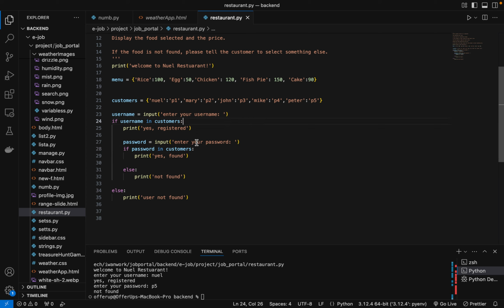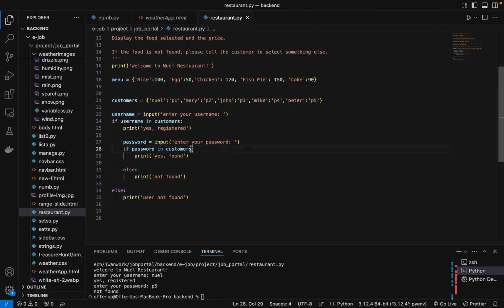So here, whatever thing you put here would then be run through this place to check if it's found. If it's there, then it will print yes, it's found. But since what you put here is the keys, the values are what we are looking for. We are looking for this P1, P2, P3, because this is assumed to be the password. So whatever you put there, since it's not found in the keys, it will say not found.